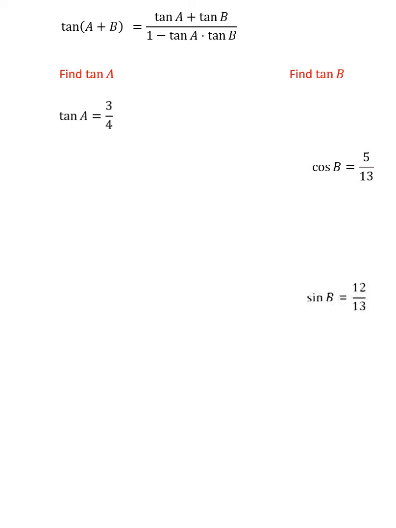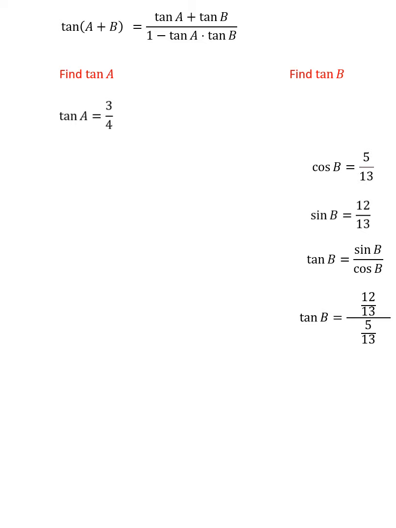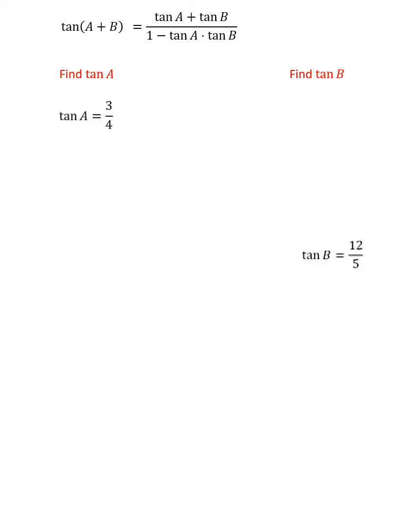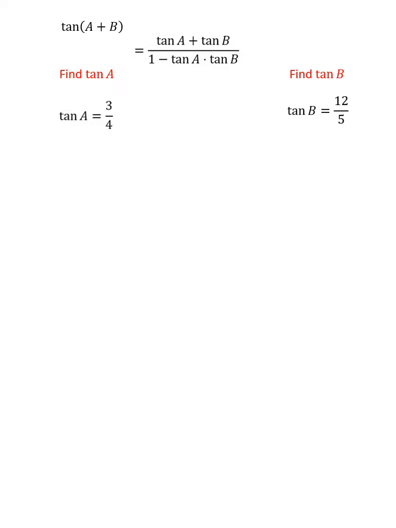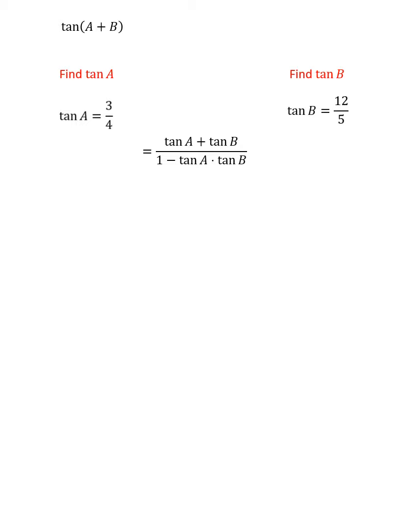Now that I know the sine of B, and given the fact that I already knew the cosine of B, I can compute the tangent of B by doing sine divided by cosine. Sine divided by cosine works out to, algebra not shown, 12/5. And that completes the second portion of this problem. I now know the tangent of A and the tangent of B. But remember, I want to know the tangent of A plus B, and therefore decided to use this formula to get it.